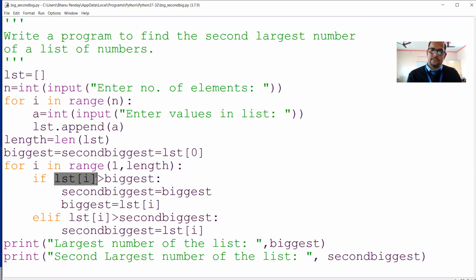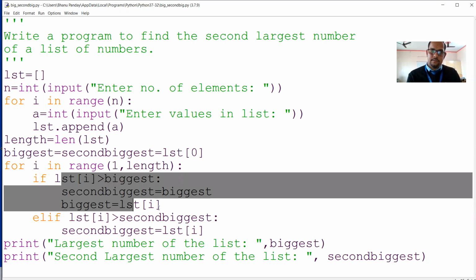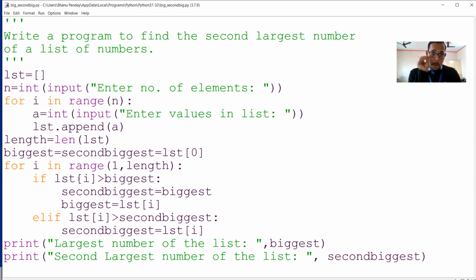If the element at list I index is greater than the biggest element, then biggest will be assigned to second biggest, and the element at list I index will become the biggest. That means this new element is the biggest, and the old biggest is now the second biggest, because it is no longer the biggest, as we have found a larger element.